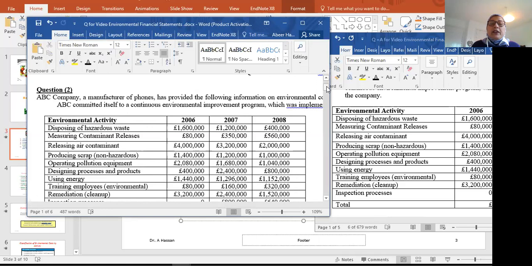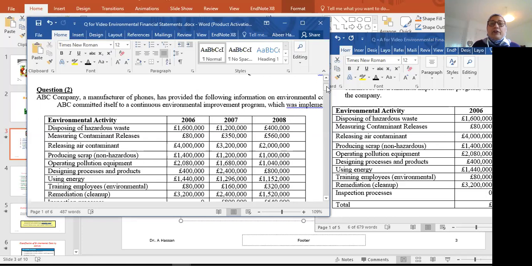Environmental financial statements will be classified into environmental benefits and then environmental costs. When it comes to the environmental costs, this is where we are going to classify the items into prevention, detection, internal and external. But the first part is how to prepare environmental benefits.